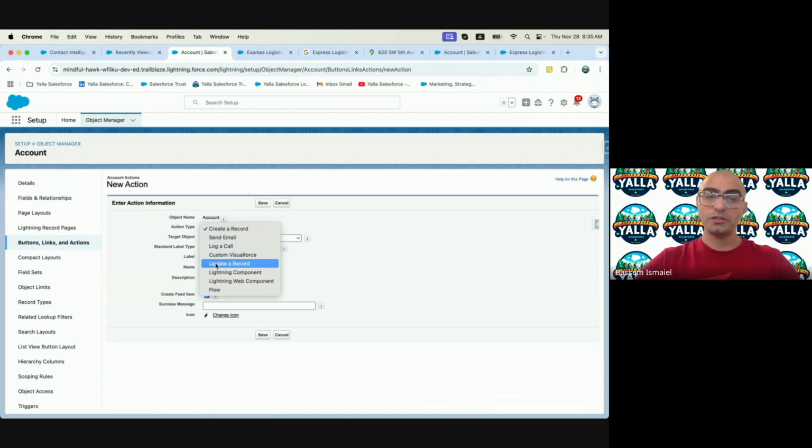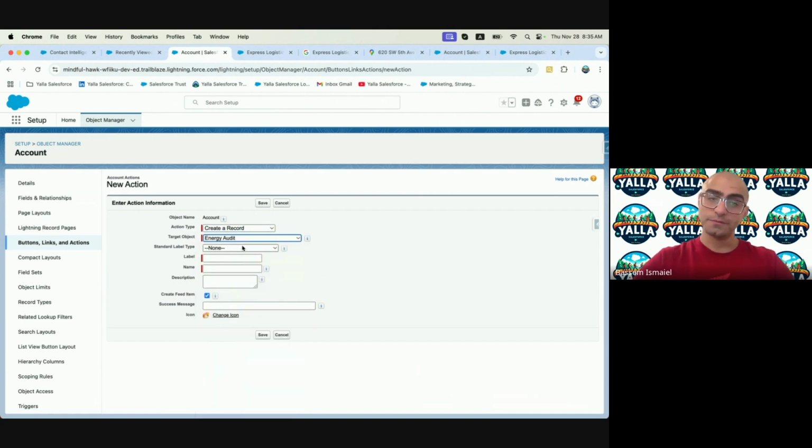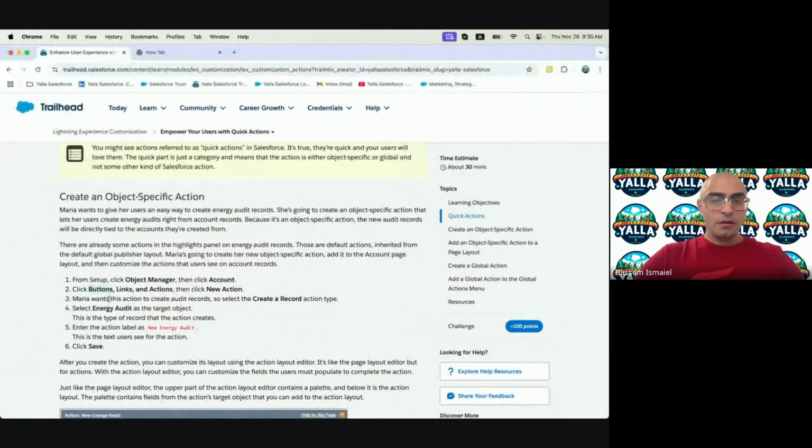I have multiple options as we were discussing, and I will be selecting Create a Record. My target object is Energy Audit. It's what I want to create the record. All right. Now I will name it New Energy Audit.